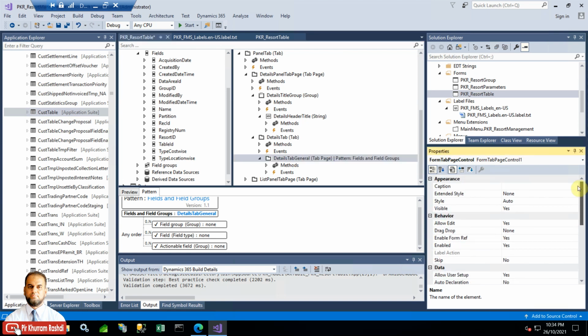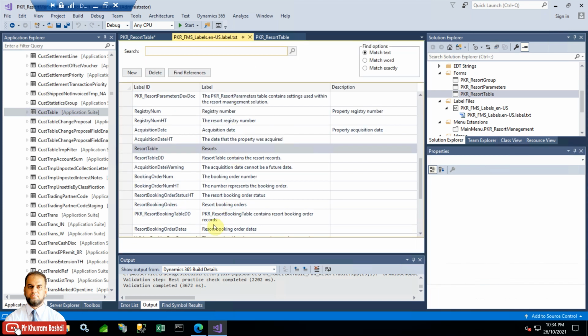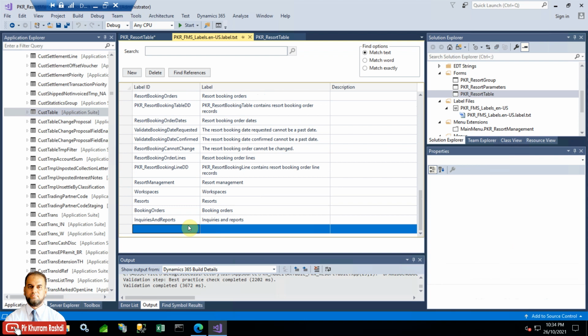So we can find the caption property here and create a label here. Just create a label like general resort details, put it in the ID as well, and remove the spacing and capitalize.